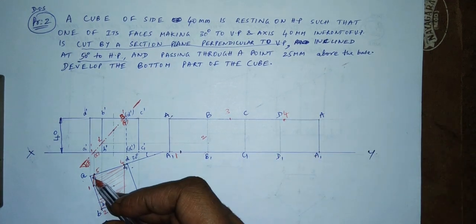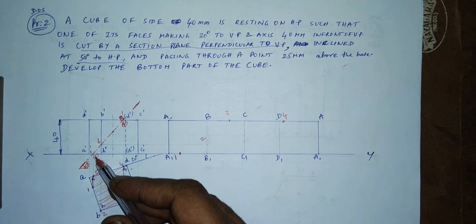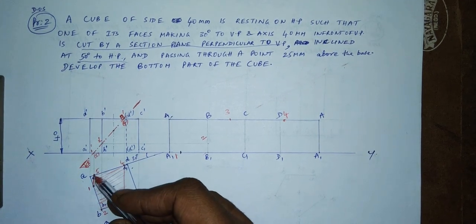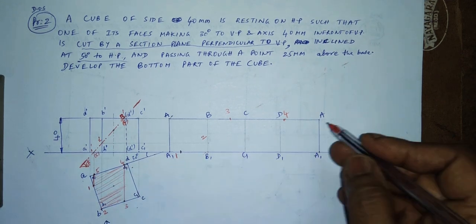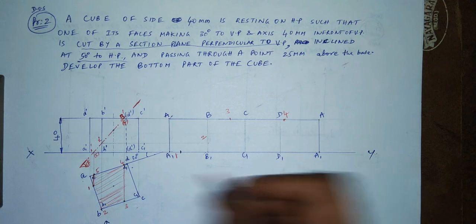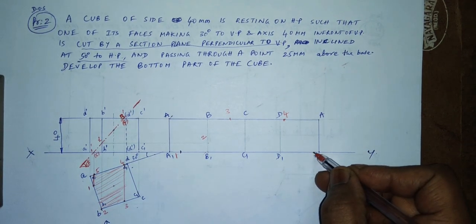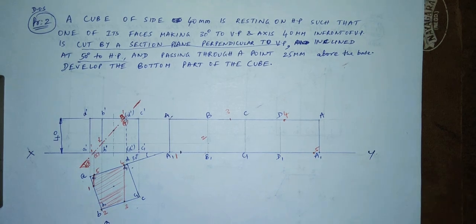And then come back to the fifth point. Fifth point on the base again, right here. So the fifth is between A and D again, but on the bottom, so that is between A1 and D1. Measure this distance from A1 to 5 and get that point 5. So this is what I got.